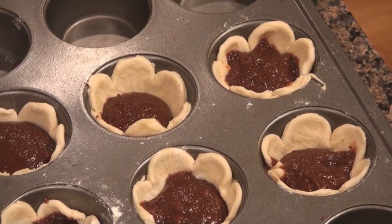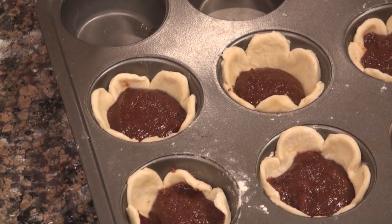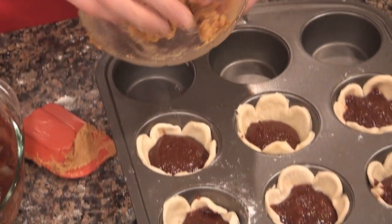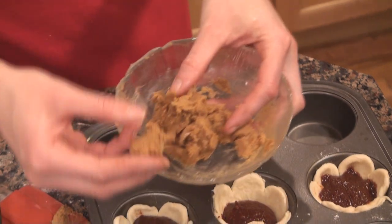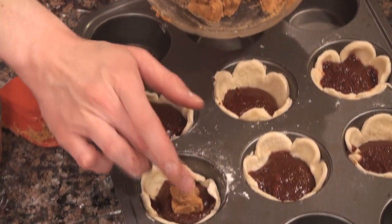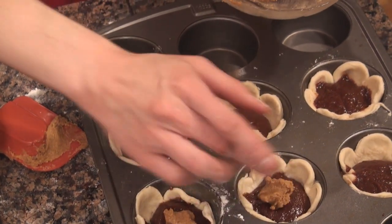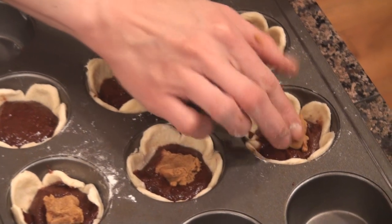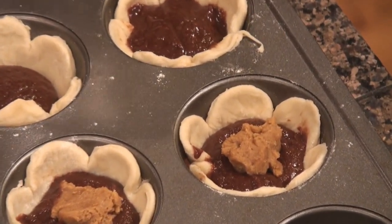Now with that step done, we can go ahead and add in the delicious peanut butter insides. Now it really seems to be pretty easy just to do this with your fingers. Reach in there, grab a little bit of peanut butter, wedge it into the chocolate, and there you go. Just nestle it in there, make it all nice and happy. You know peanut butter and chocolate are good friends.